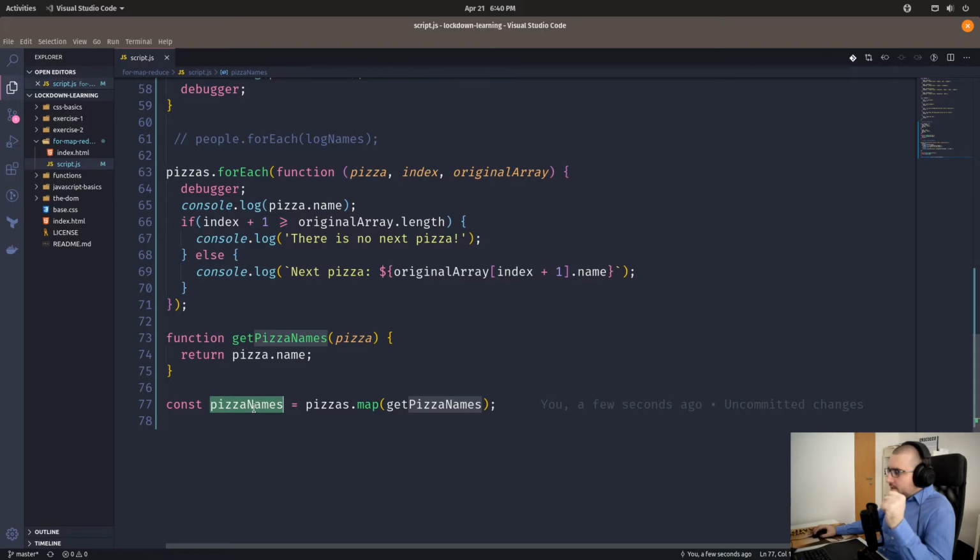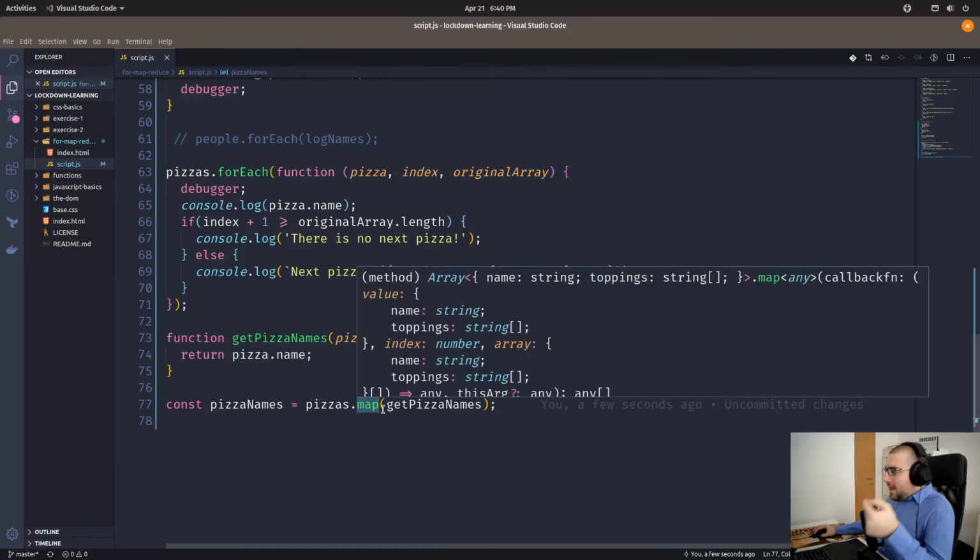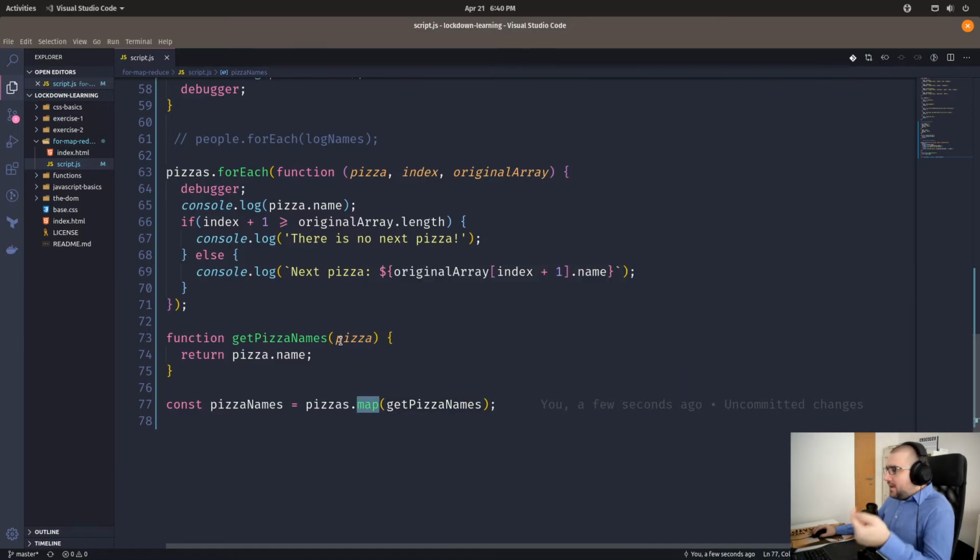So we get the first pizza and it returns pizza.name, so we'll return calzone. Next, there will be margherita or Hawaiian or frutti di mare. And this pizzaNames will be a new array of just pizza names. So map transforms our pizza objects and creates an array of strings.